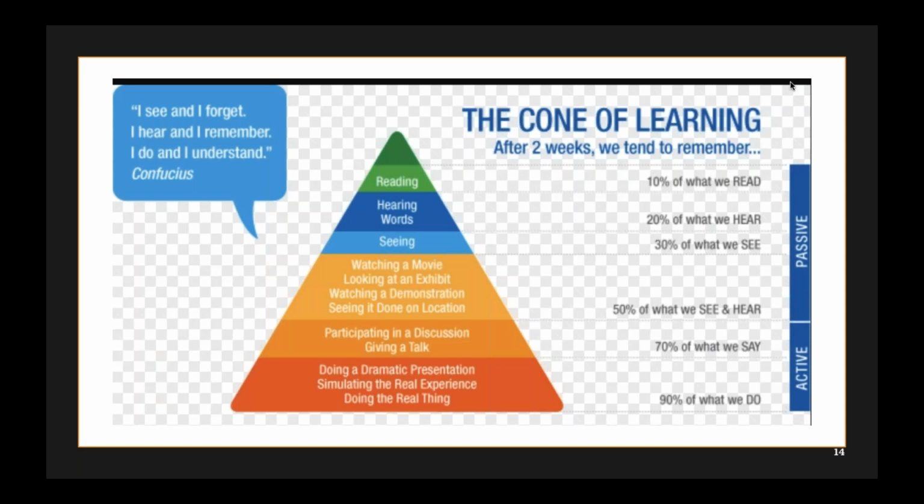The research tells us that if students have the opportunity to read only, so they're reading silently, after 2 weeks, they will remember 10% of what they've read. If we also talk to the students about what they read and we add hearing into that cone of learning, they will remember 20% of what they hear after 2 weeks. Move on down the cone and glance at the additional information.